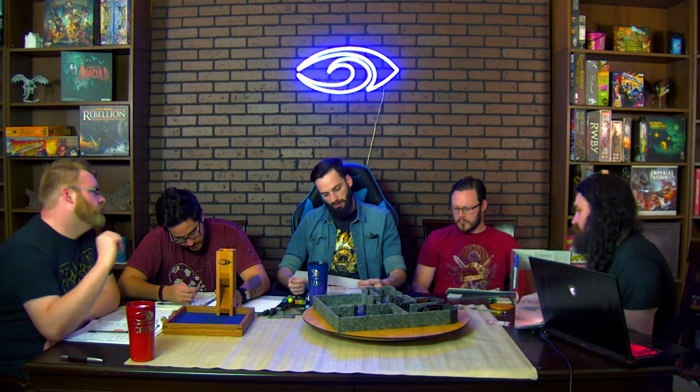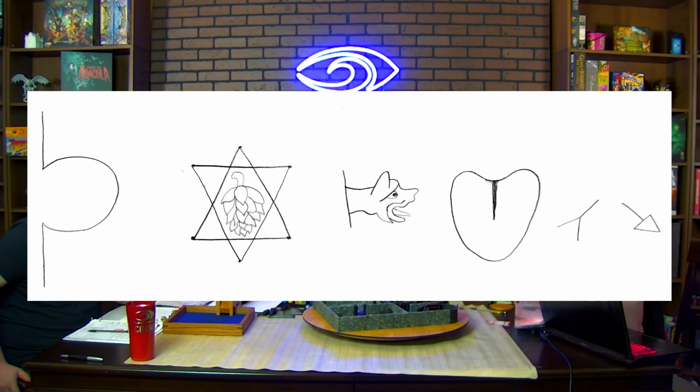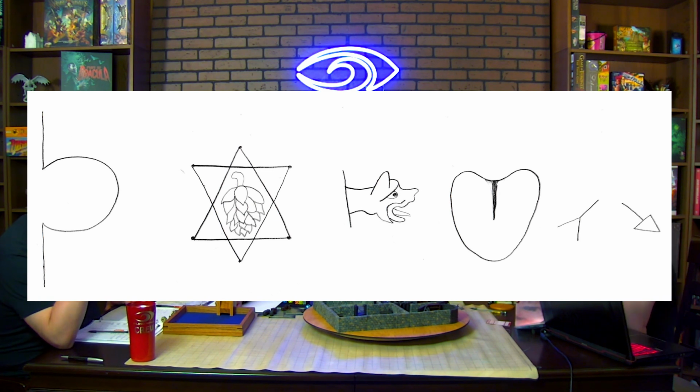One looks like an omega. One looks like a star with some sort of leaf or fruit, pinecone at the center. Okay. One looks like the head of a beast mounted to a wall. One looks like a heart of a man. And the last symbol looks like a broken arrow.